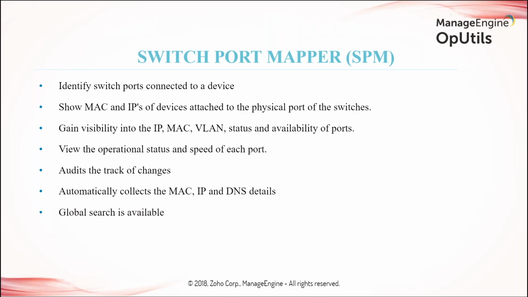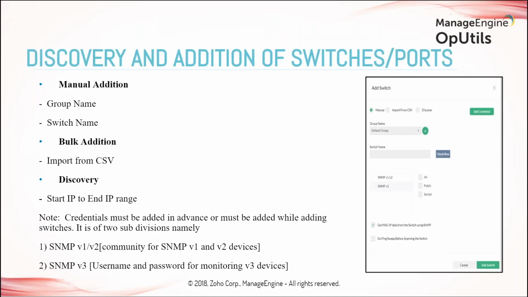And also global search is available across both IPAM and Switchport Mapper, which helps you search in one place. It will show where the same IP address has been used, which MAC address, and the name of the device. Everything can be seen in the global search. Let's see how we can add switches in the Switchport Mapper. Let's jump into the product and I'll show you.